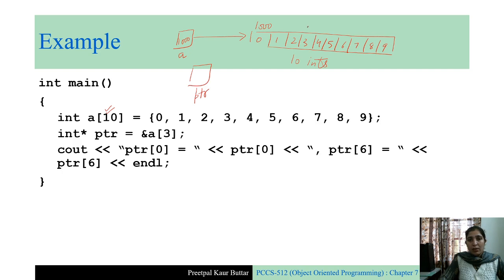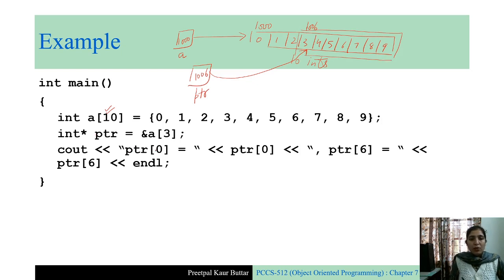So A123, this address. Okay. So it is 1006 if we assume that all the elements occupy 2 bytes. So pointer will contain 1006. So it is not pointing to the beginning, but to somewhere in between the array. Okay, so it is pointing to the 4th element of this array. So now we can imagine that PTR is a new array which is starting at location 1006. Okay, so there is no problem in this.